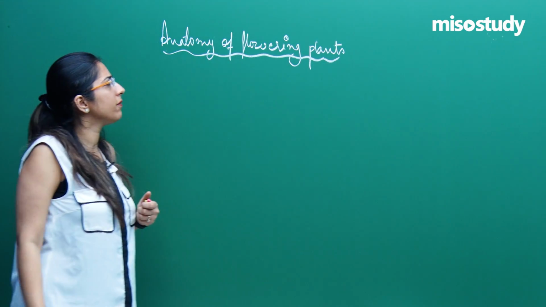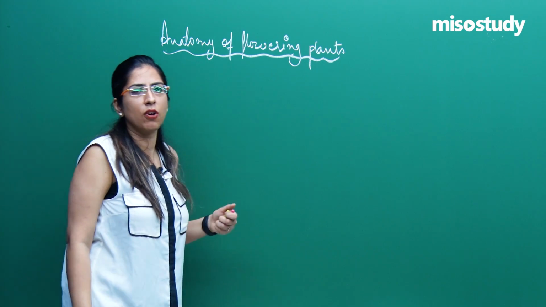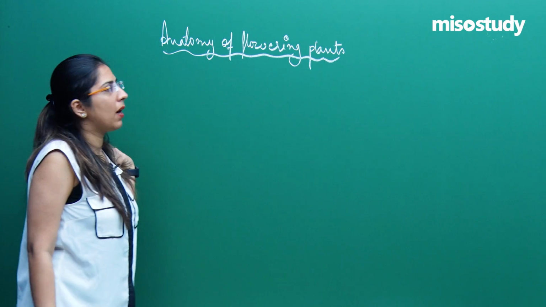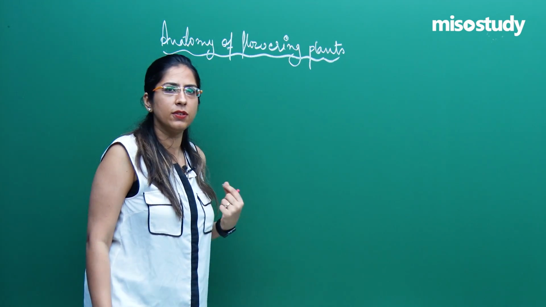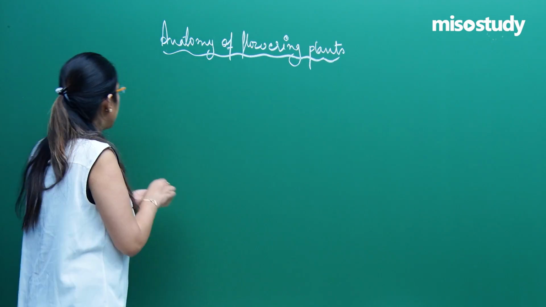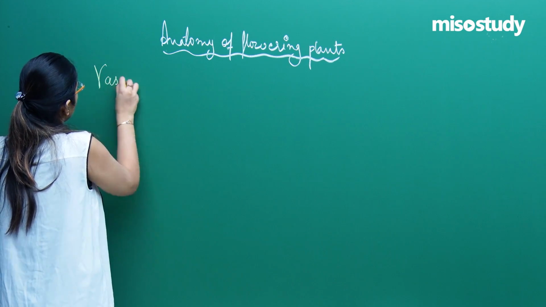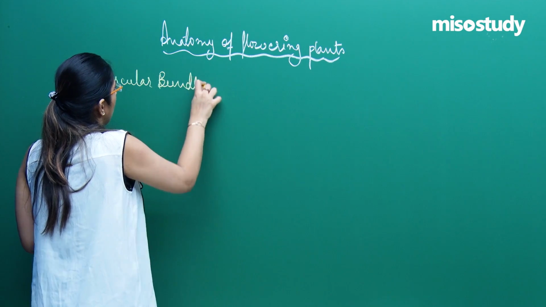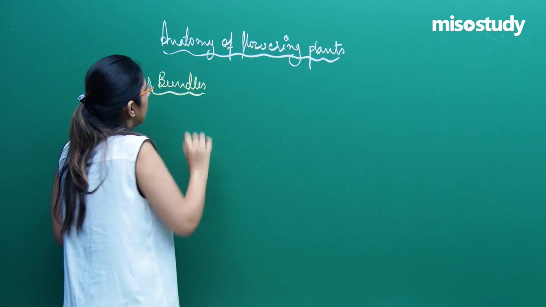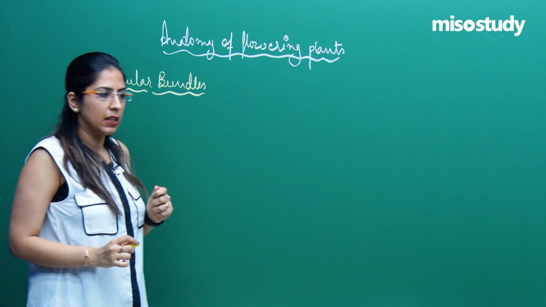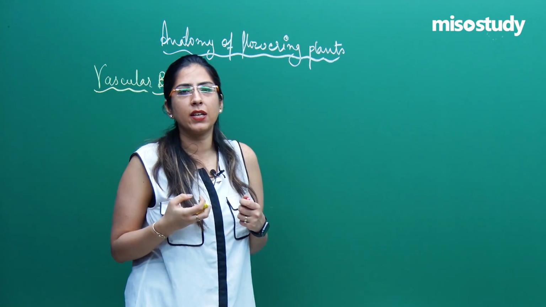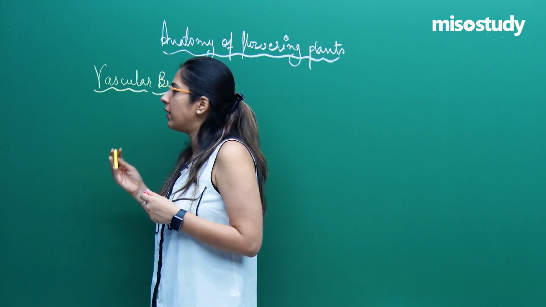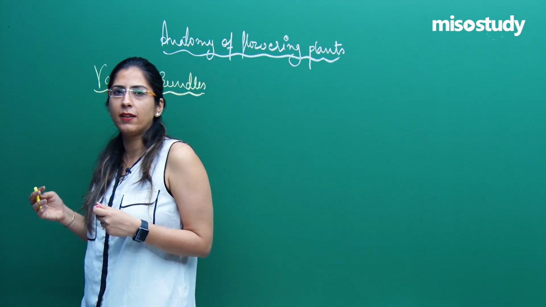So we have discussed the simple type of tissues and the complex type of tissues. In this class, we will be talking about the vascular bundles. Now listen to this very carefully. Let's write the topic, vascular bundles. Vascular bundles, as the name indicates, means they have the vascular tissues, the conducting tissues. For example, these vascular bundles are composed of xylem, phloem and the cambium.